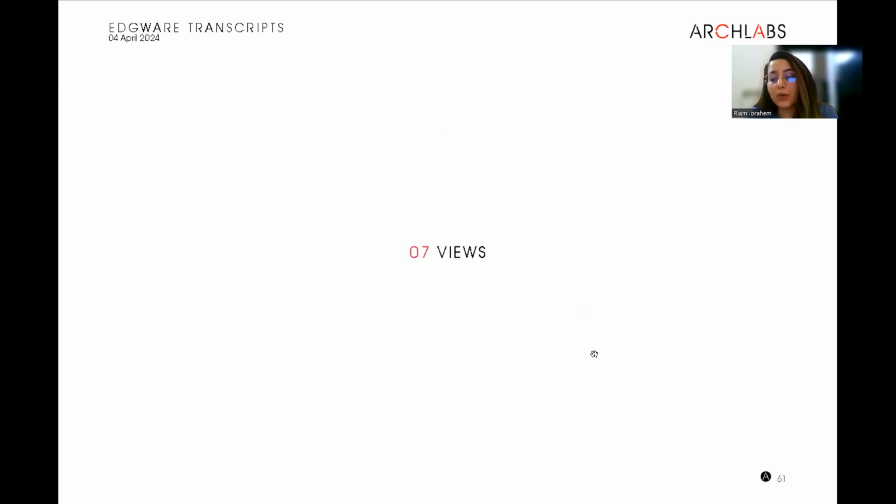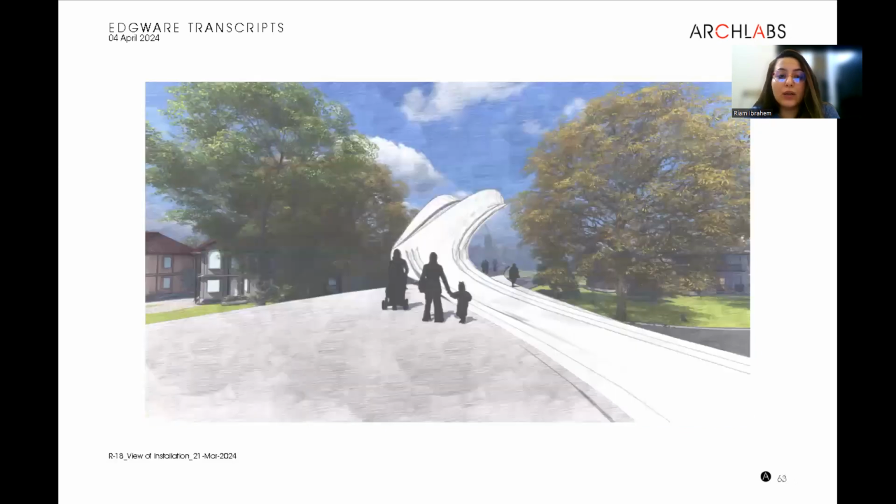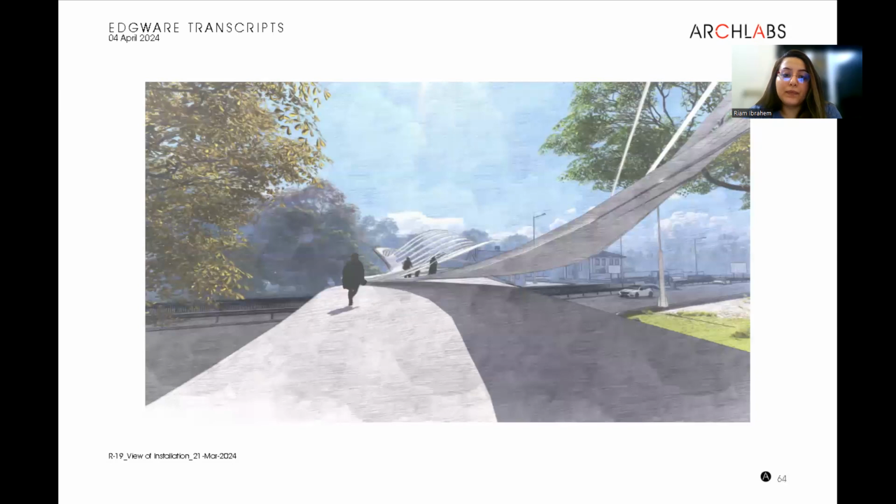There are a couple of views that I've created of the installation on the site. This is a top view. It's a colored, sketchy render. And this one is showing the people walking on it.